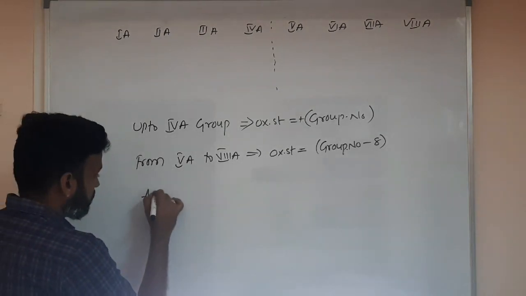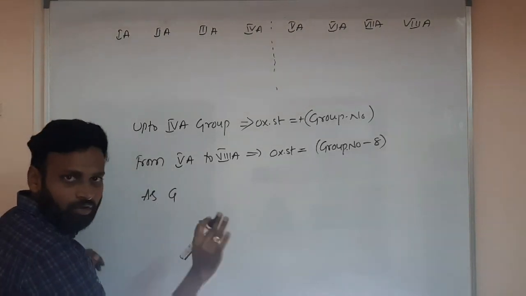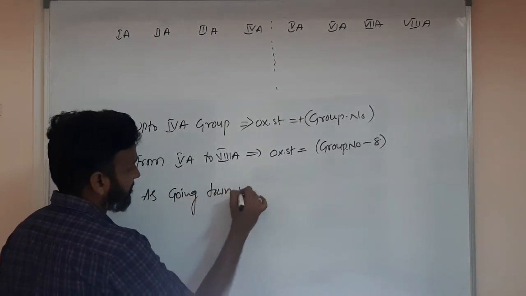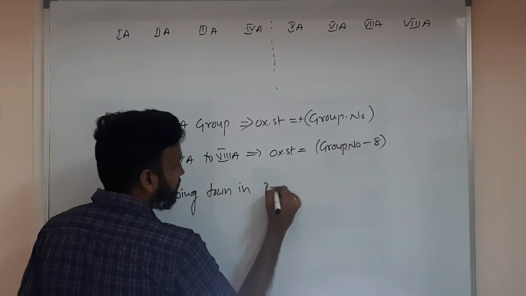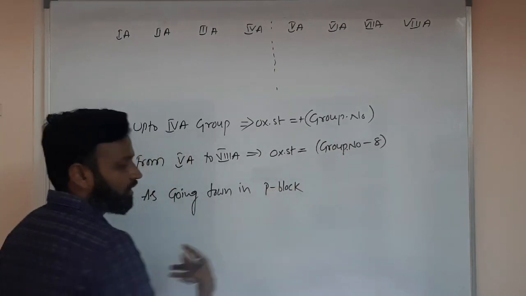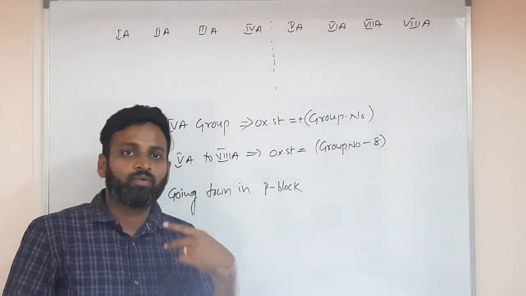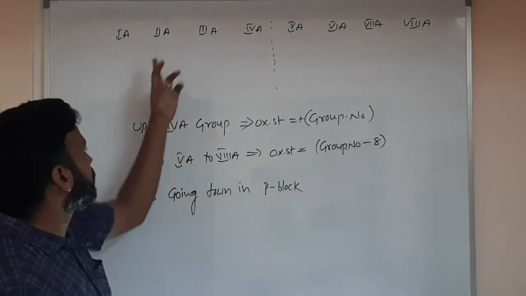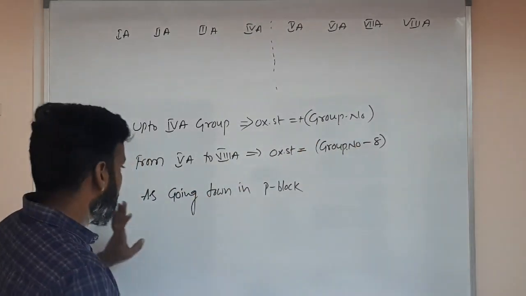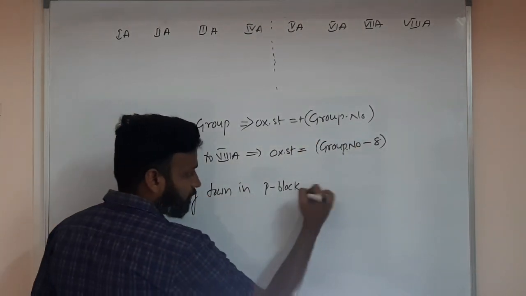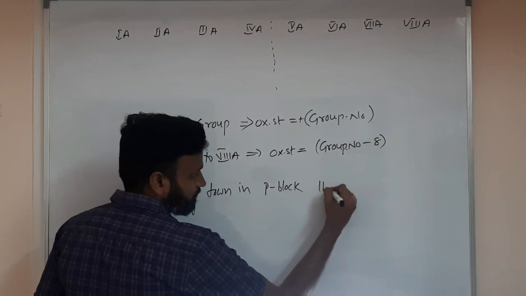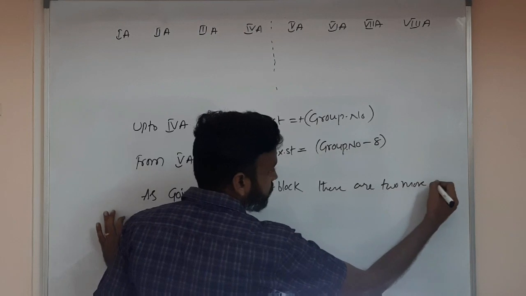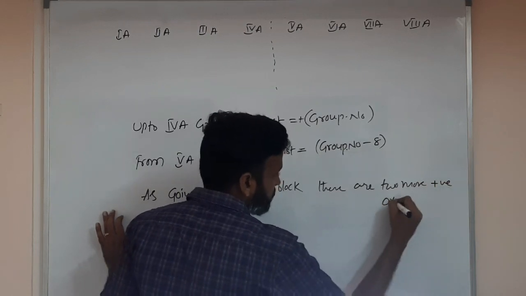Okay, and two more points, in the same manner as we discussed for valency. As we go down in the P block, not in the S block: in the S block there is always only one oxidation state, 1A group number plus 1, 2A group plus 2, the group number only. But as we go down in the P block, there are two more oxidation states, two more but positive oxidation states.